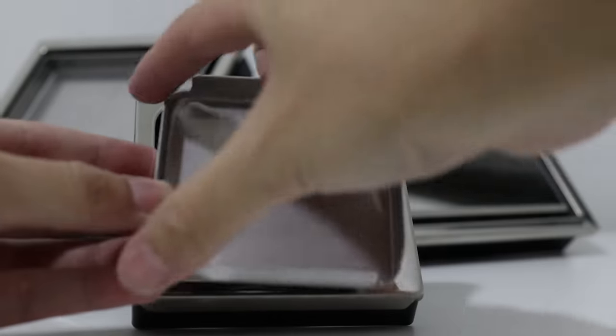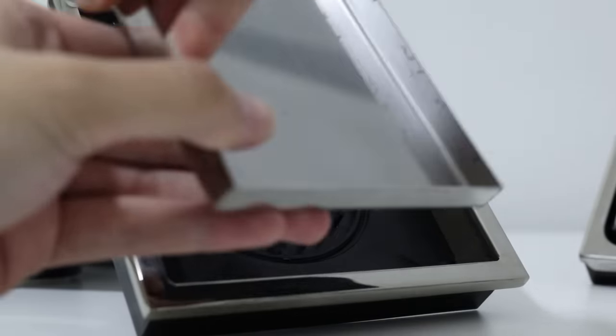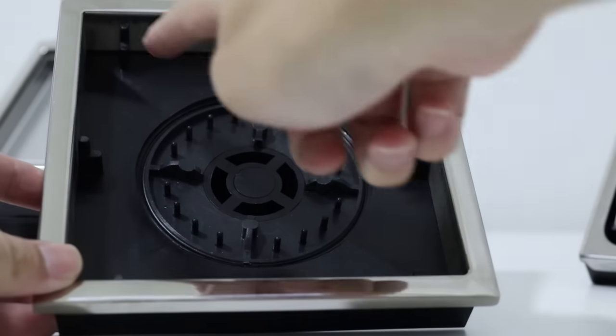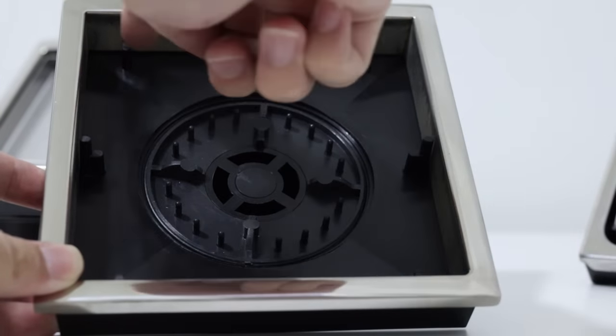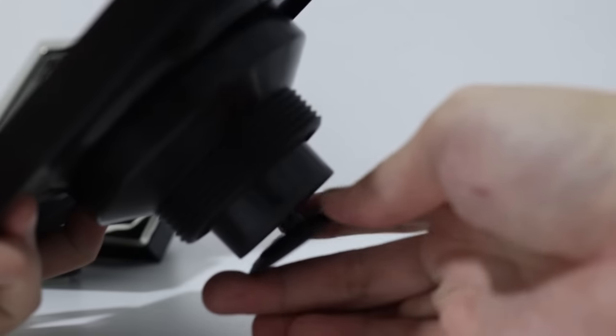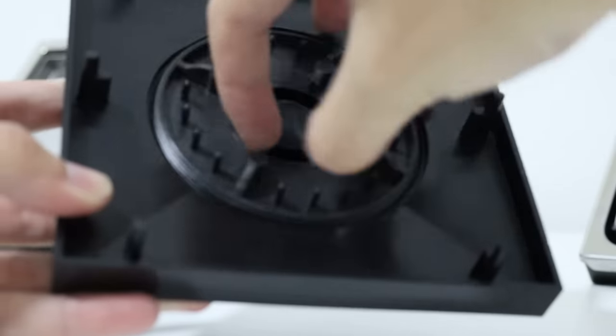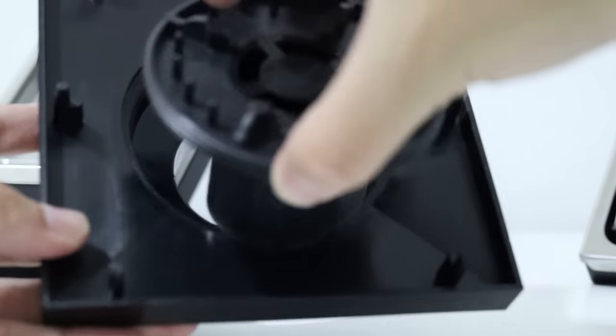Our plan is to get a tiler to cut a small piece of tile and attach it here and that's it. Likewise, same idea for the larger one, cut a piece of tile and attach it to the metal plate. If that doesn't work, we will ask the tiler to cut the tile and simply place it in. Other than looking good, this floor trap also helps with odor and pest control. Only when water flows through will this mechanism be triggered. You can also easily unscrew this for cleaning purposes.